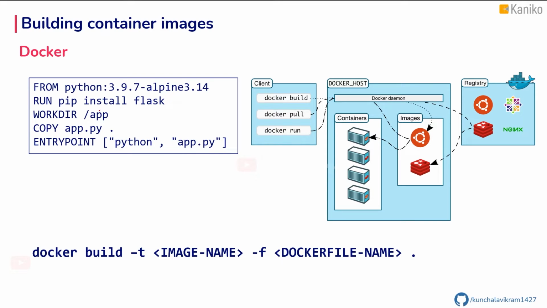So we build Docker images from a Dockerfile, which is basically a set of instructions that are needed to make your Docker image. Once you have the Dockerfile in place and the Docker daemon up and running, we can use any of the Docker CLI commands like docker build to build your Docker image. For this, we need to have a daemon up and running, and we should also have a client tool called Docker CLI so that this Docker CLI can talk to the Docker daemon for building the Docker image.